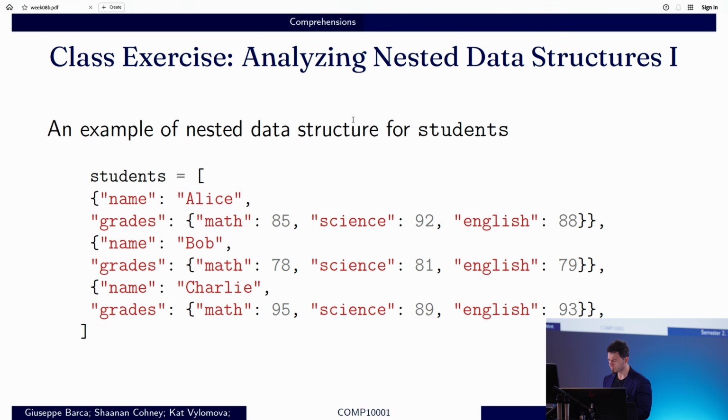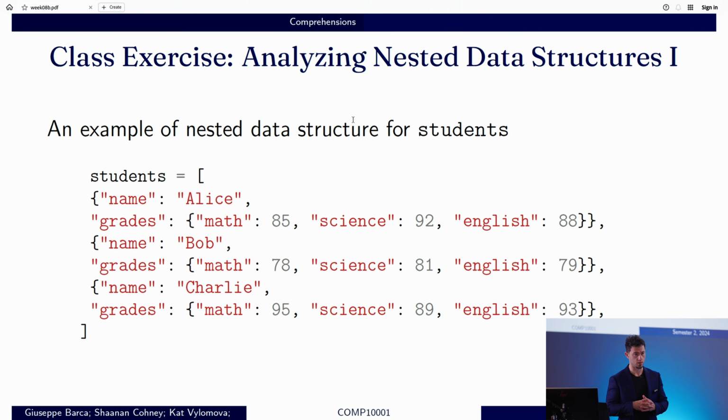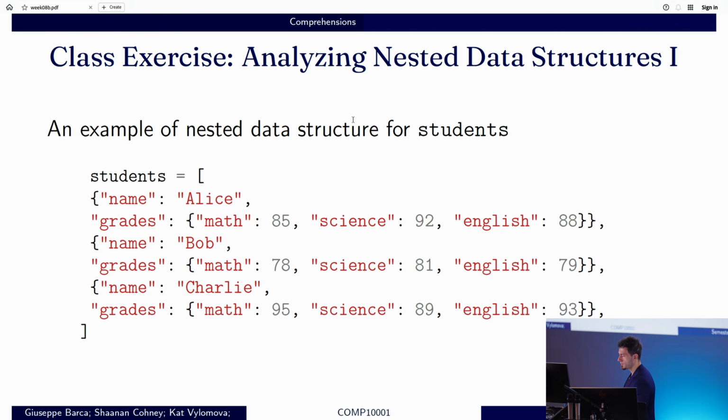Before we go, because that is a bit abstract, here is the data structure we are operating on, okay? As I said before, students is a list of dictionaries. Each item in the list is a dictionary. The first entry of each dictionary has both key and value being strings and identifies the name of the student.